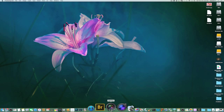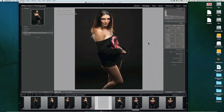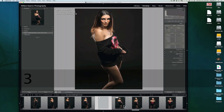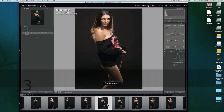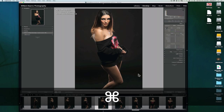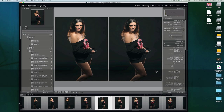Let's go back to Lightroom, which is running the whole time, by the way. And there she is, and you can see down here, it knows there's two of these. Right, and I'm going to mark that as an edited tool. That's a two. That's a three. They get a four when I get them up on the website. And let's do a compare here. We hit these two and we hit N. There's your before and after.